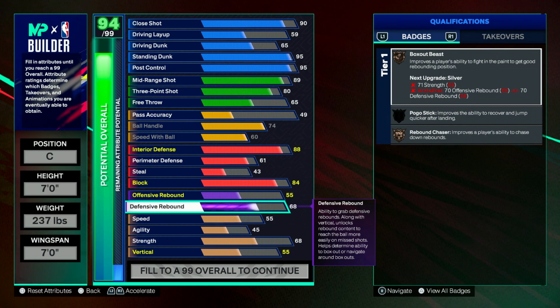And right here, what he went with, he put this at an 80, and you want to put this at an 80. A lot of guys put this at 80 because of the takeovers. What takeover does it give you? It gives you Commander. Commander is pretty much where you get interior defense, your rebound goes up and your strength goes up. A lot of times in the stage, I even run it on some of my builds. It's great against post scorers, especially good post scorers. You have to have an 80 offensive rebound to even get that. So that's why he put an 80 right there.